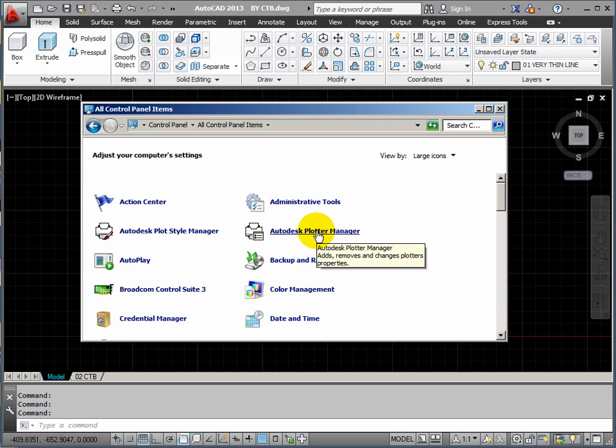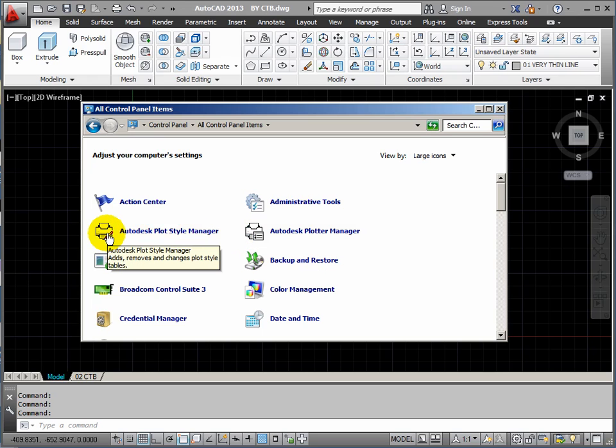If you're wanting to set up a plotter in a specific way and use that again in the future, then you can save the settings that you make and reuse those. And these can be sent to other people as well. This creates little PC3 files that can be sent across the planet, so if somebody else has got the same machine, they can set it up the same way you had.